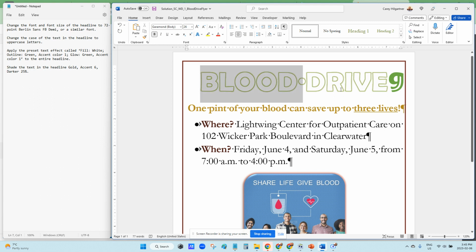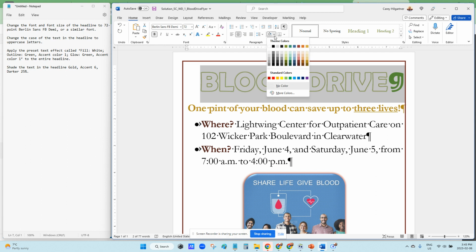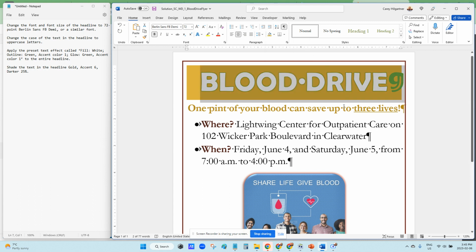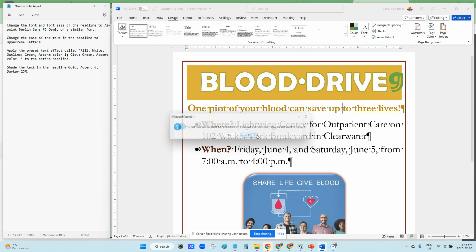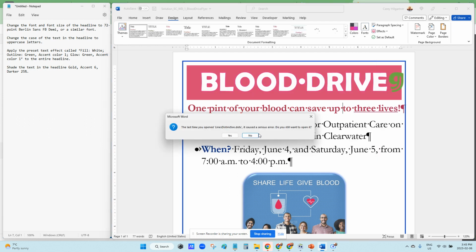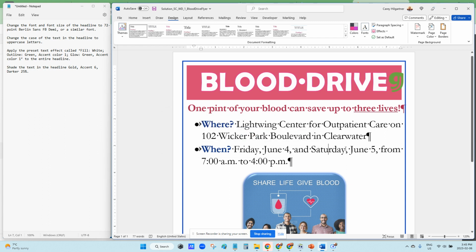And then we're going to shade the text. We're going to highlight over here, and we're going to go to the shading, which is the fill, and we're going to choose gold, which is over here, and we're going to choose Accent 6, which is right here. And you're like, that's crazy. The last step, then, tells us in the Design tab, is to go over to where it says Colors, and now change them to red violet. And there we are. We have a headline that works.